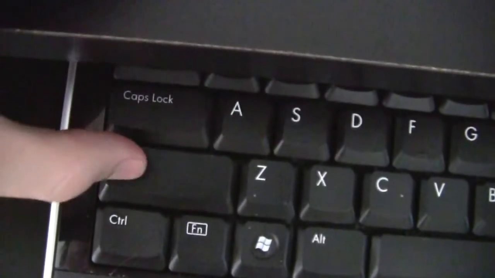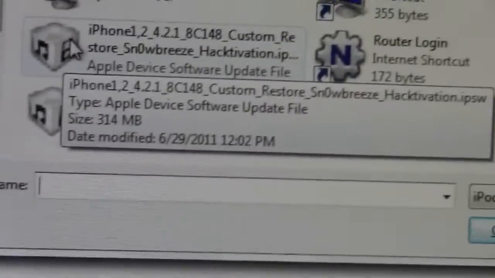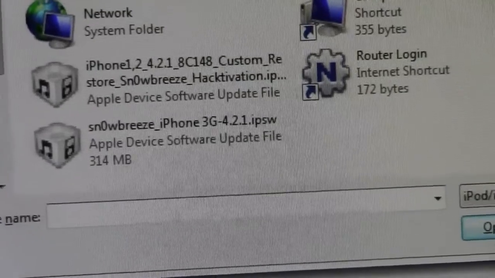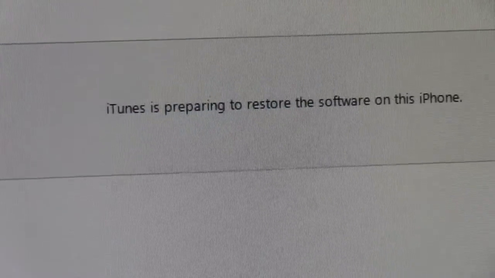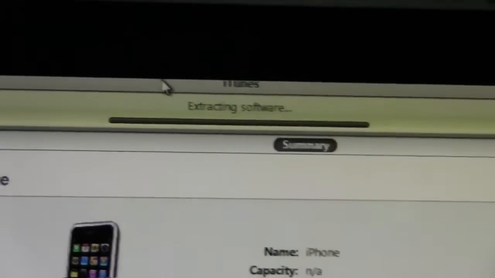Now then, in order to browse for your custom firmware, you're gonna have to hold down the Shift key and then left click on Restore. So again, that's just the Shift key, and then left click on Restore. Now then, find the firmware you want to restore. I have two currently, because there's one I made before and the other one. Let's just use the one I made before. Make it a lot easier.